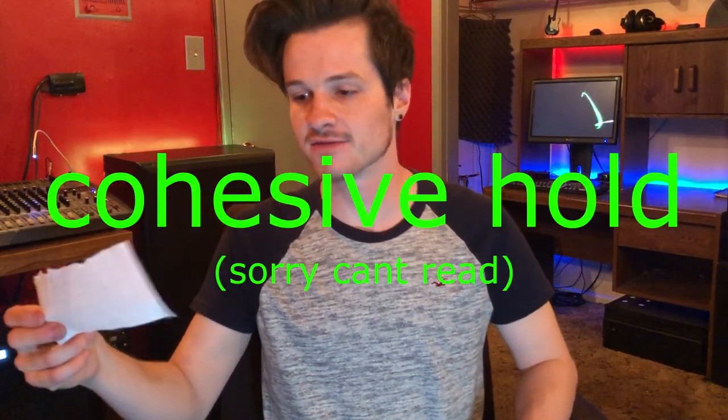So I know what you're thinking: Chris, what in the F does multi-track recording mean? Like what is that at all? So I went ahead and actually printed out the definition so I could read it to you guys. Multi-track recording is also known as multi-tracking, double-tracking, or tracking. It's a method of sound recording developed in 1955 that allows for separate recording of multiple sound sources, or of sound sources recorded at different times, to create a cohesive whole.